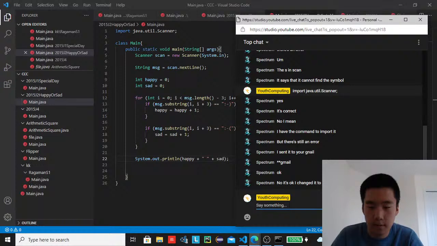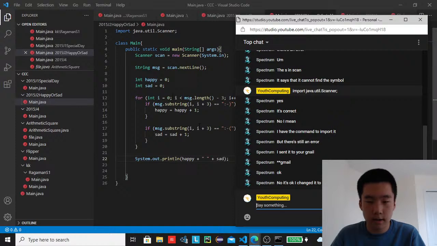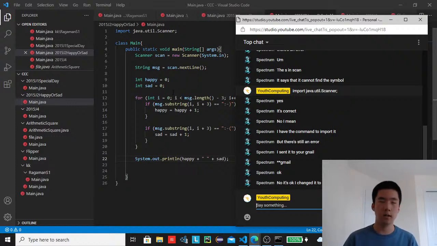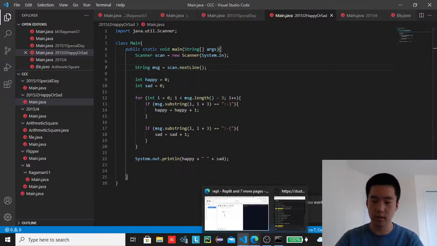So if you guys are having trouble, just understand that as long as you have the correct name, the name you actually used for the object, then it'll be okay. It's just because you didn't create a scanner object called input. You created a scanner object called scan, right? But you didn't actually create one called input. So when you try to use the scanner input, because you didn't create it, it's not going to work. So you have to have correct naming of your objects. That's all.